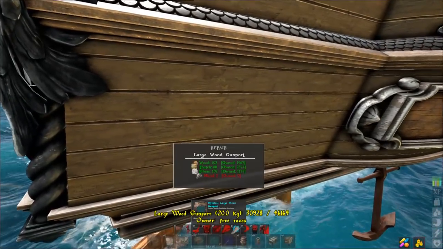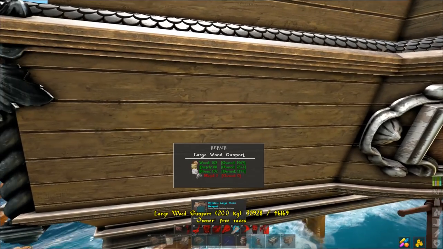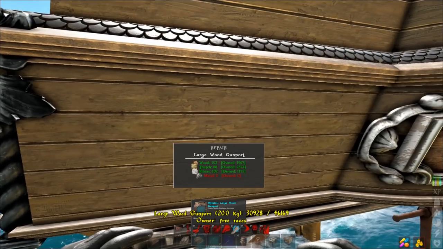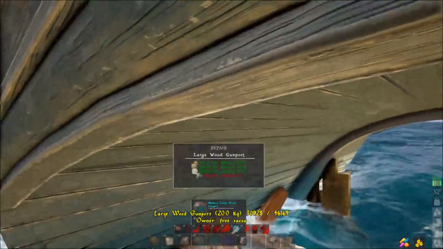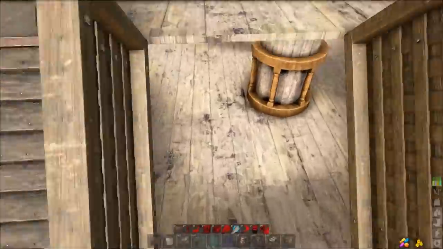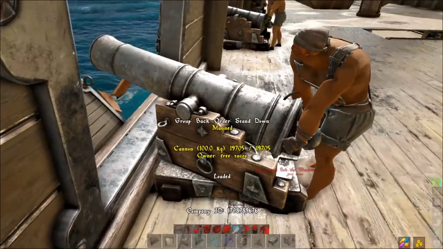You can see we did 10K damage to almost 50K worth of HP. They got 46,000. 169, and we dropped him down to 30,928. So kamikaze, great idea. Maybe if it's not a Mythic Galleon, that would work out great on probably a normal galleon if you had a couple of them, but on the Mythic Galleon, no, it just didn't do much.